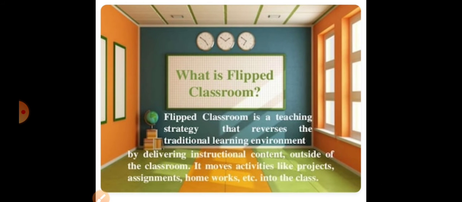Flipped classroom. Now, what is it? Flipped classroom is a teaching strategy that reverses the traditional learning environment by delivering instructional content outside of the classroom. It just gives an open environment for the thinking of a child to fly high. It moves activities like projects, assignments, homework, etc. into the class. Now, the teaching hasn't been confined only to the books, only to the textual knowledge. Now, it is open to the environment, to the surroundings.